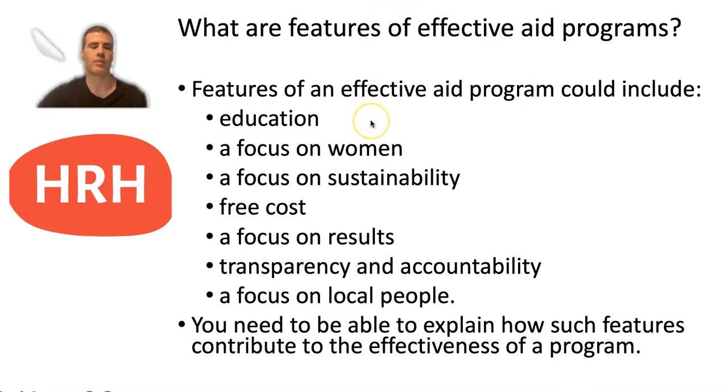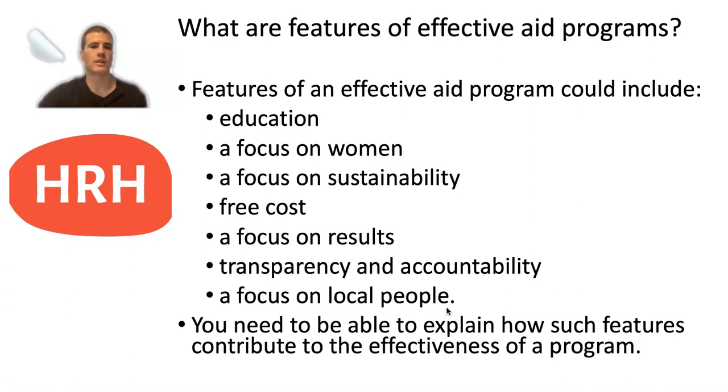So for example, if an aid program included education as part of the program, that means that individuals are likely to learn knowledge and skills that they could use in their community and pass on to other individuals in the community and into the future, and therefore that aid program is likely to be more effective. You could talk about the fact that it might be a program that focuses on local people, and so that's likely to be effective because if local people are involved, they're more likely to take ownership of that program, and then they're more likely to be able to embed elements of that program in their local community, which is more likely to help people in that community, promoting their health and well-being and human development.